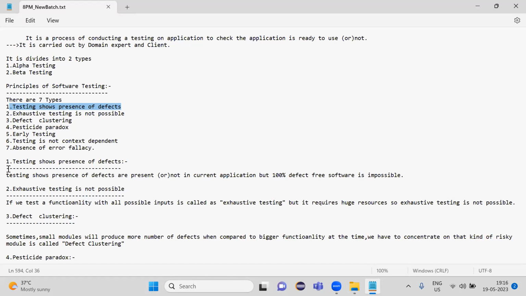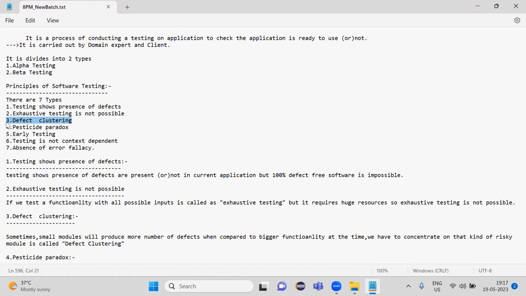Coming to defect clustering. We are concentrating on major scenarios, but instead of major scenarios, small modules also may contain defects. At that time, we have to concentrate on that risky module, and that is called defect clustering. What is meant by defect clustering?